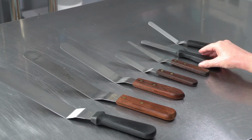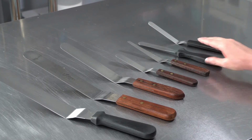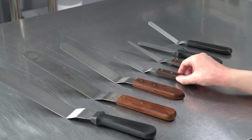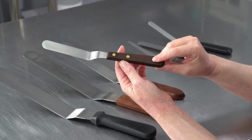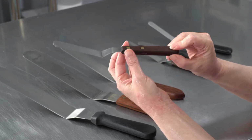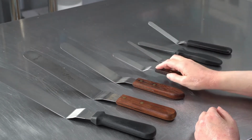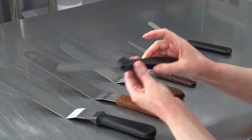And so the first major difference that you'll probably see is that some of these have plastic handles and some of them have wood, right? The wood handles are always going to set you back a little less. You can see they're nice and slim. They're always tapered at the front. They're easy to use. The plastic ones tend to be a little thicker.